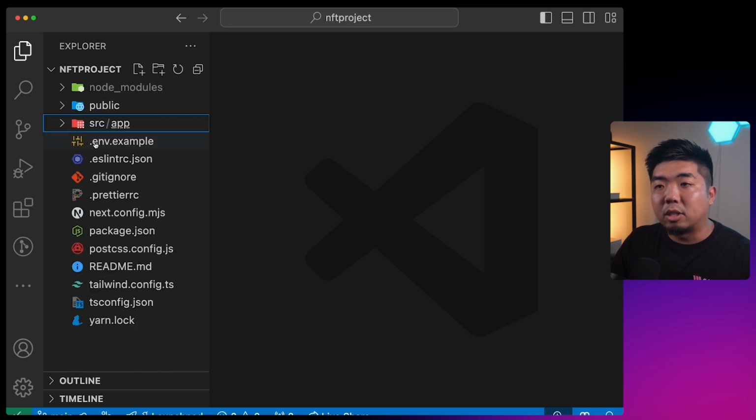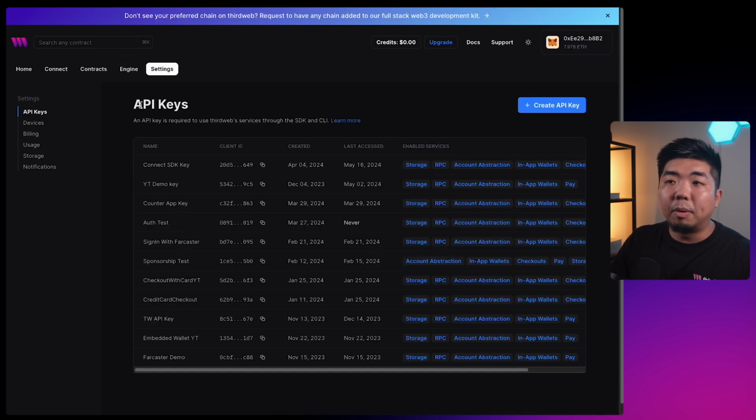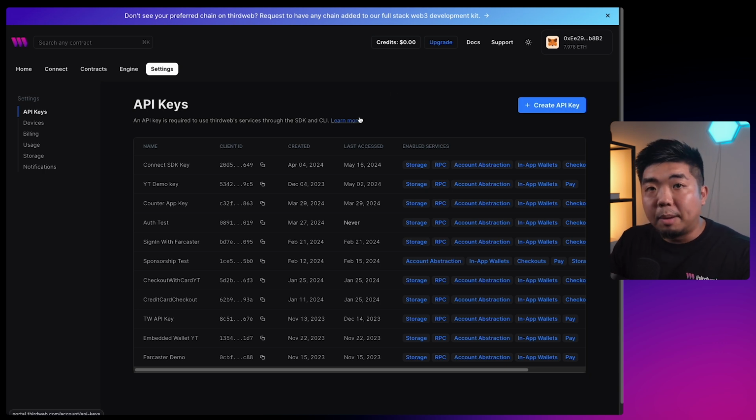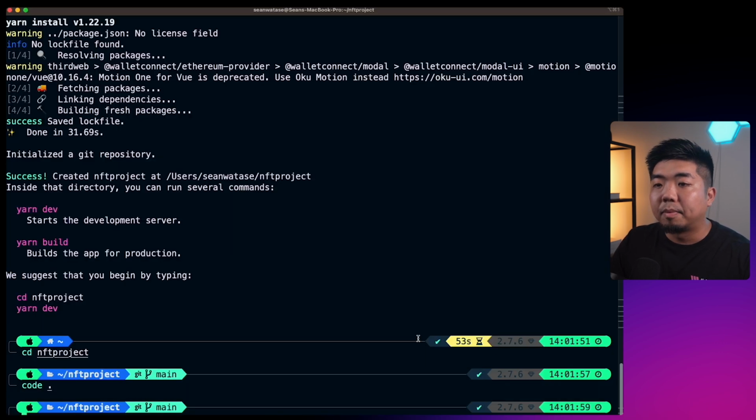So coming again back to that .env.example file, I'm going to come back to our thirdweb dashboard here. I'm going to open up our settings, and this is going to open up our API keys here, and you can create a new API key if you don't already have one. If you want to learn a little bit more about API keys and how to create and set up a new thirdweb project, we'll drop some links down in the description below where you can watch in more detail what our API keys are, the services and everything you can enable, and you can learn a little bit more about it.